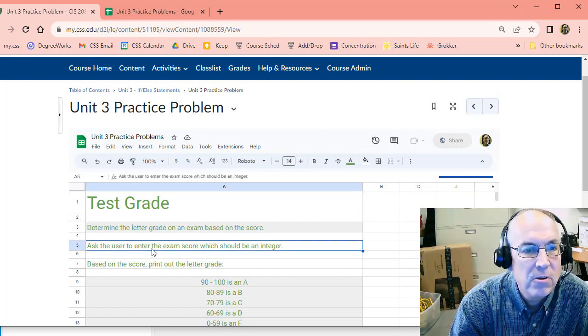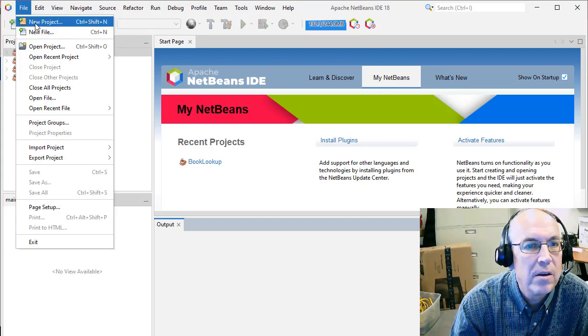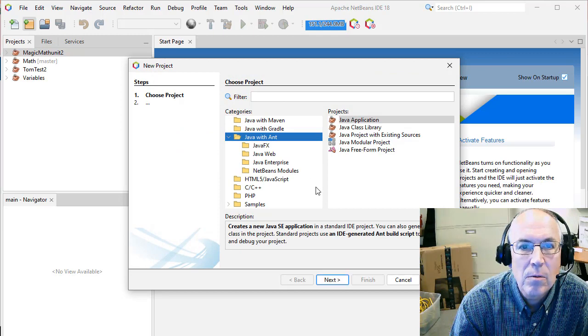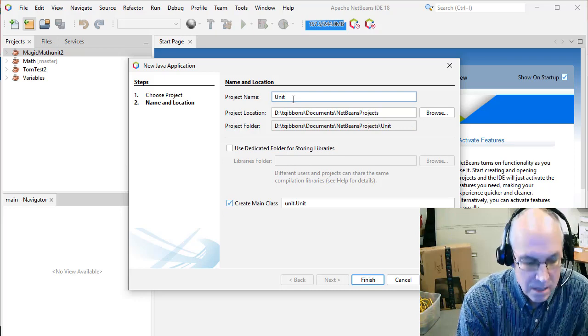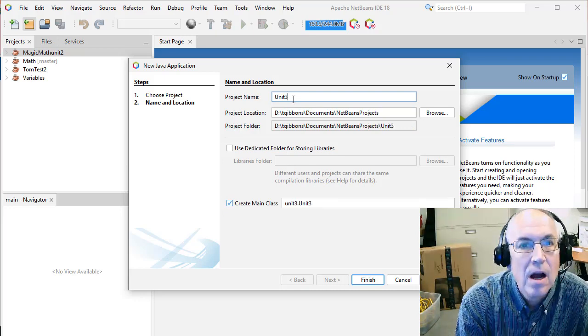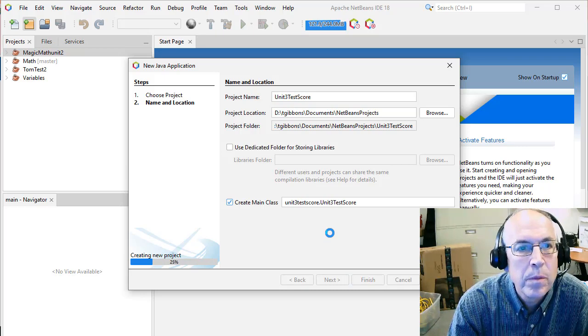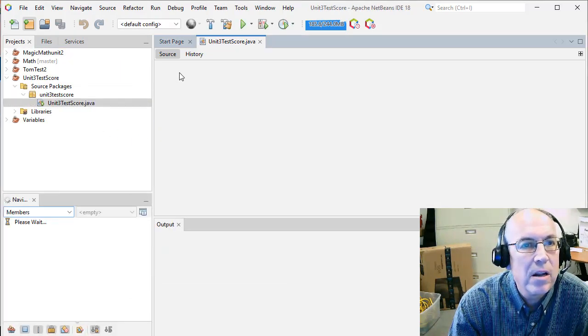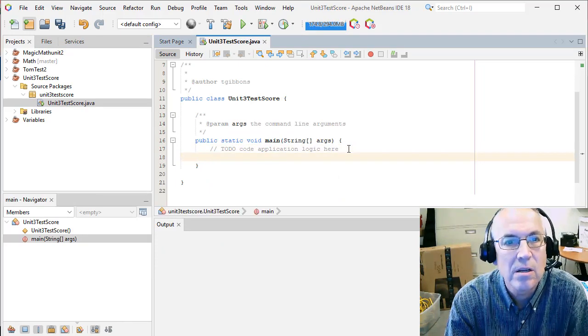First thing we have to do is ask the user for exam score, and that should be an integer. So I'm going to run Apache NetBeans here, and I'm going to do a new project. We're always doing Ant Java, that's fine. And then I'll just give it some name, you can name it whatever. Test score. So I've given it a name, I've created it, it'll open it up, and here's my stuff. And so I'm going to start coding right here where it tells me to do it.